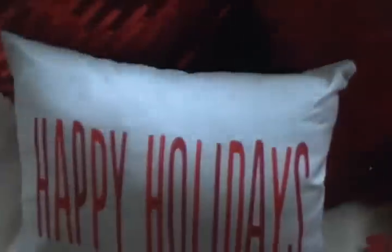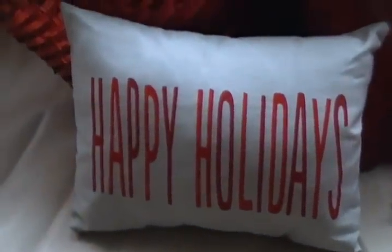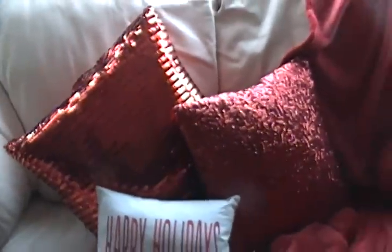These pillows on the sofa — one I already had, the small glittery one. I got the other one from Target for three dollars, and that one was twelve dollars. I love glitter, anything shiny and glam. That's all I wanted to do on that sofa. I also have this throw — I love that the embellished little twist reminds me of two-strand twists, and I just love that pattern and the full thickness and softness of it.